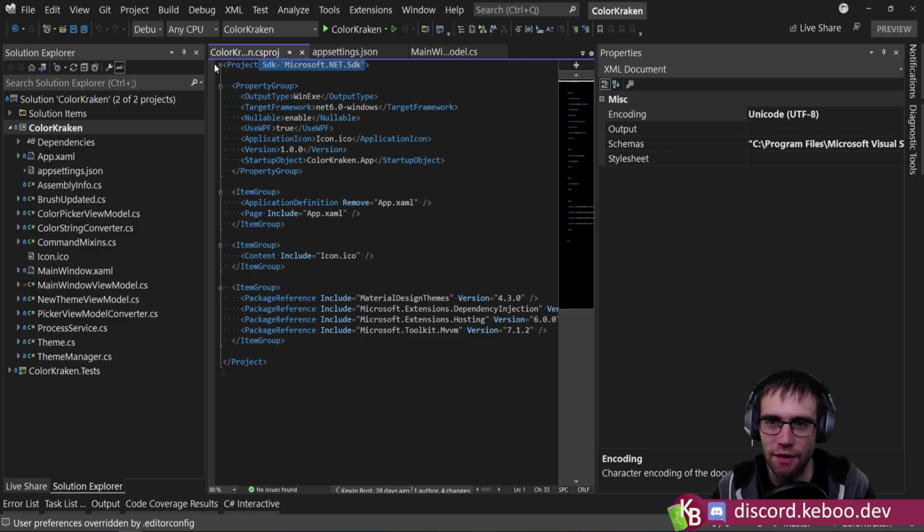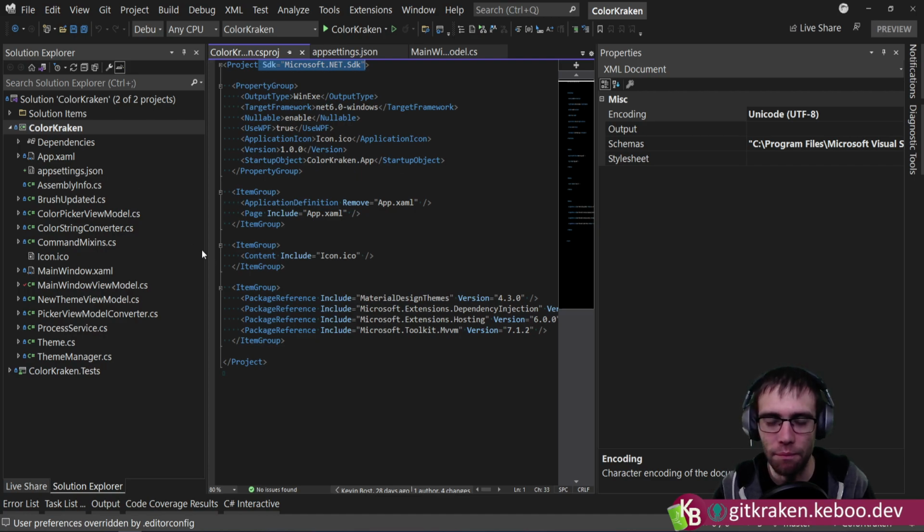If you see an XML thingy above this, you're not on the SDK project format, and your project file is probably huge. And you'll note there's a lot of stuff that we get for free. Like the old csproj file, you had to reference all your files, and it was big and ugly. This is much cleaner and nicer because it comes with a lot of well-defined defaults, such as if it's a .cs file, compile it as though it's C#.